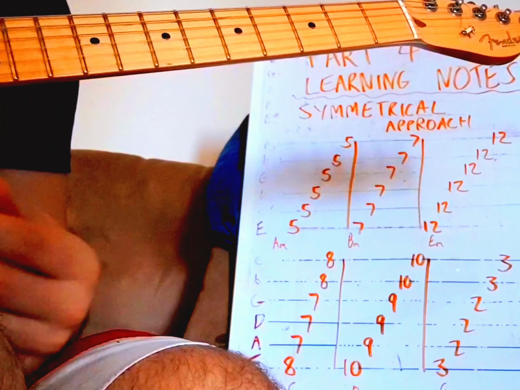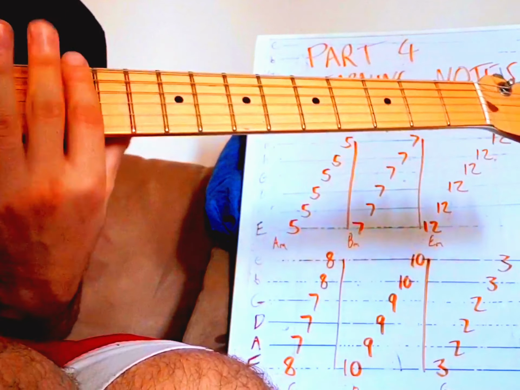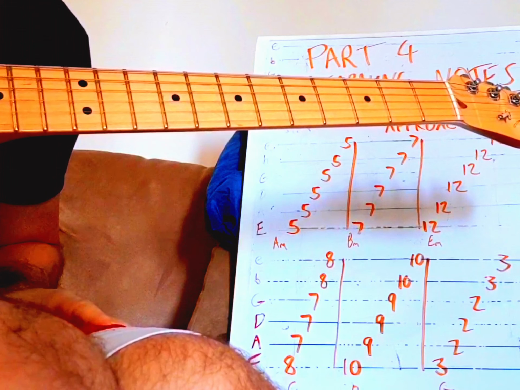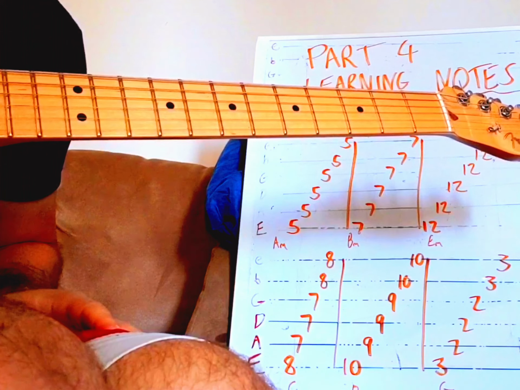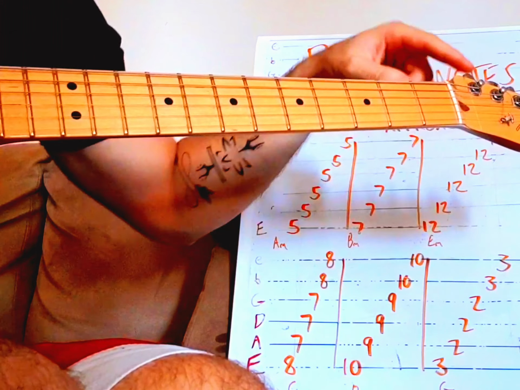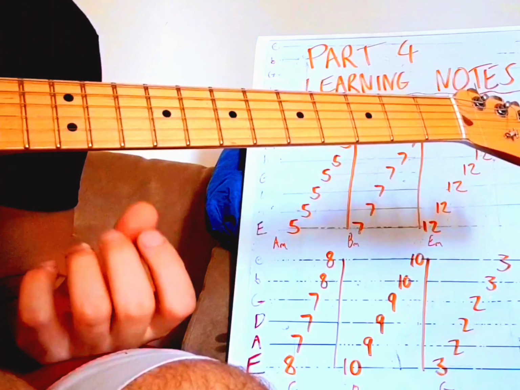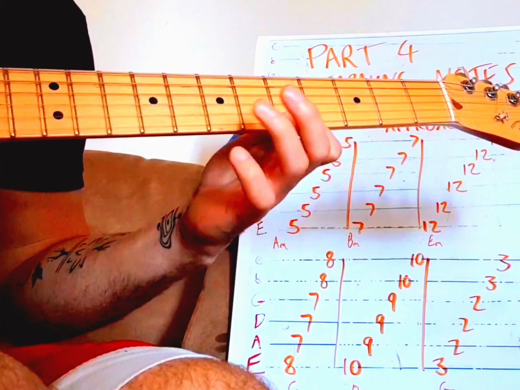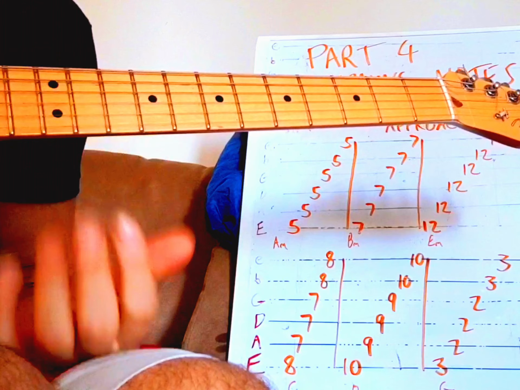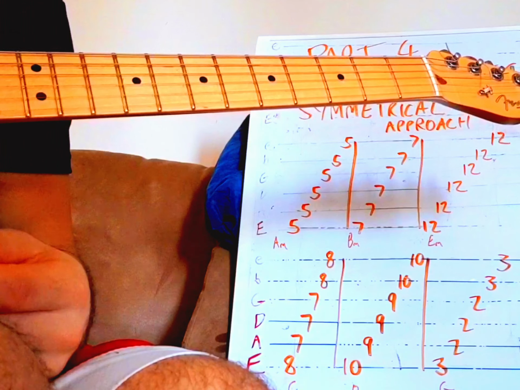But wait, there's more. The next point where that happens is all the way up at the 12th fret. E, A, D, G, B, E. Well, we know that's our open strings as well. So all of the open strings are part of that scale, and also, coincidentally, the open string being the same as the 12th fret, all of those notes are part of the scale. So we've got these 3 points where a straight line across the fretboard fits in the scale.